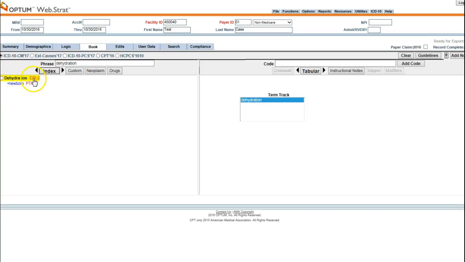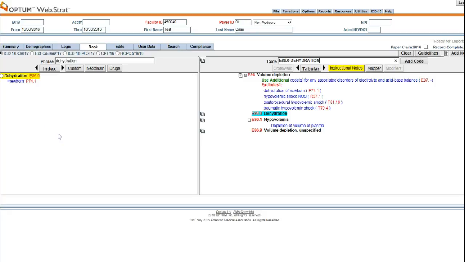Okay, so it's just giving me a general dehydration code. Remember, it tells us that it's severe and all of this other stuff, but the provider didn't say she has hypovolemia. He didn't give her just general volume depletion. He just gave her dehydration. So when I searched here, I'm cross-referencing here. And as you can see, the E86 is the 3-digit category for volume depletion.